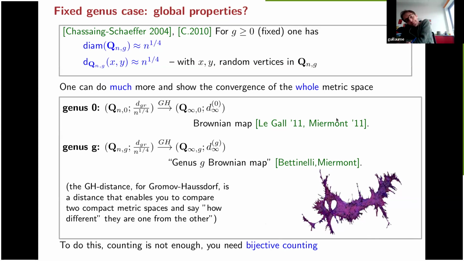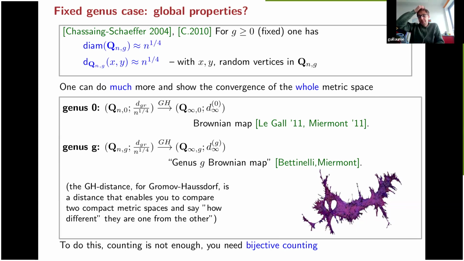And now there is an intense activity in probability theory. I mean, people are trying to understand what these objects are, what are their fine properties. But interestingly, this also comes from counting. So the reason why this was possible in the first place, and then why this was possible later, is because they are very, very powerful combinatorial tools. And in fact, it's not only counting, but it's bijective counting.